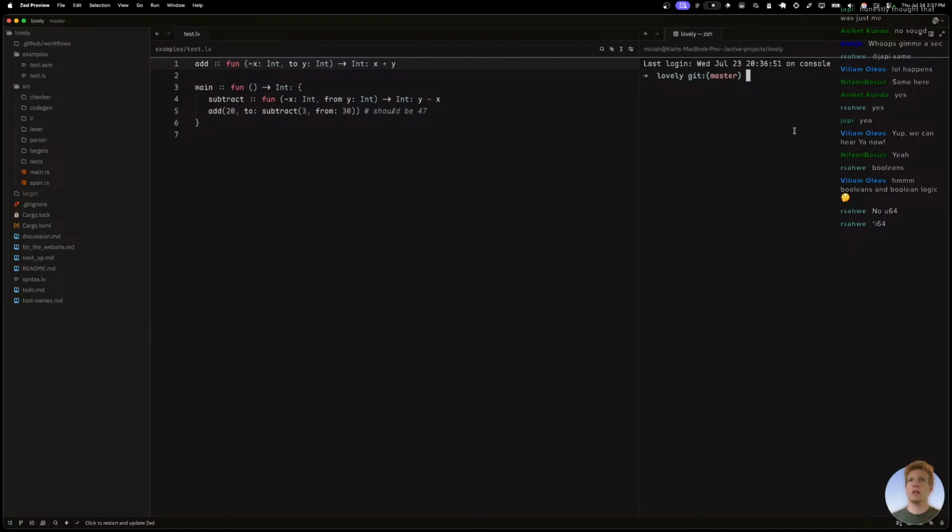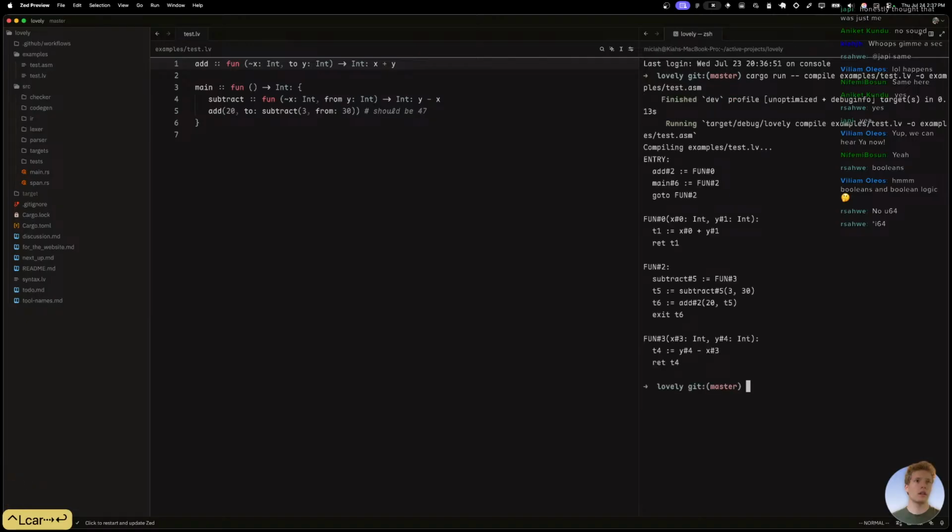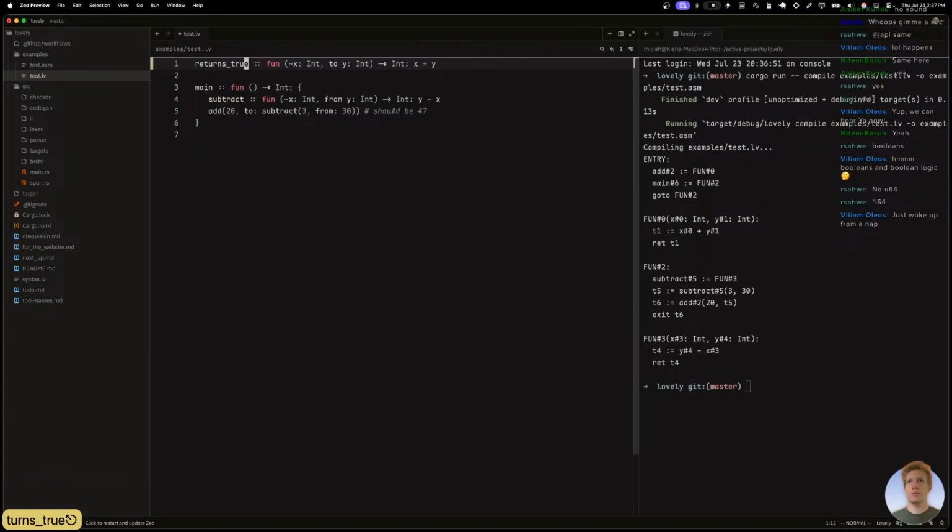So if I cargo run, it should compile right now. Okay, if I write something with booleans, returns true is a function that returns true.